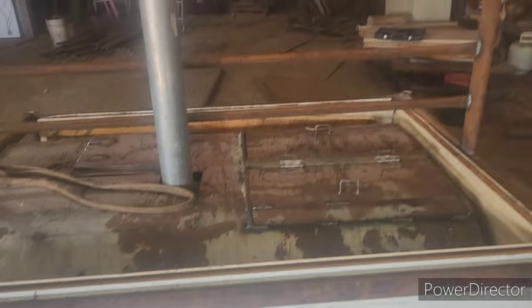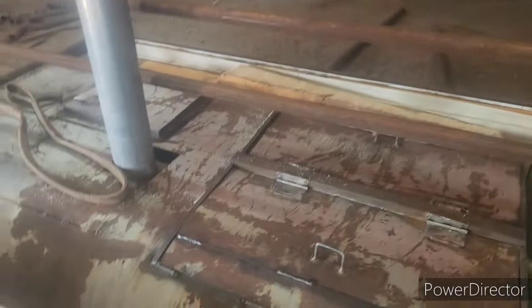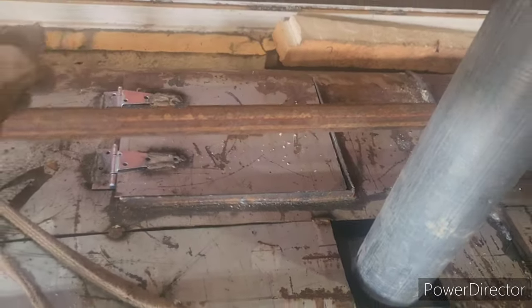It's not an issue. So if we want to split the crawl in half, this way we can, and nobody's going to try crawling over top because of that paneling that's up higher. And also the cage helps hold these styrofoam sheets around the tank, which in turn should help hold some heat. I have one piece that is cut out and it goes over top all of that area and this area. It's open around the chimney, from this part right here around the chimney to the edge of the drinker hole, but from here to the end and all the way across over there, that's all closed in.